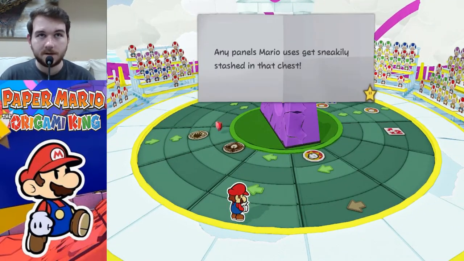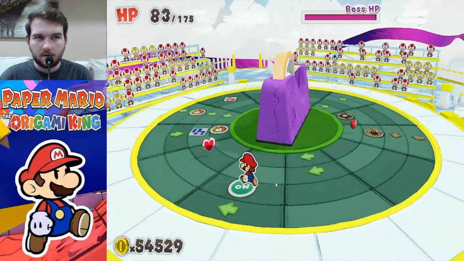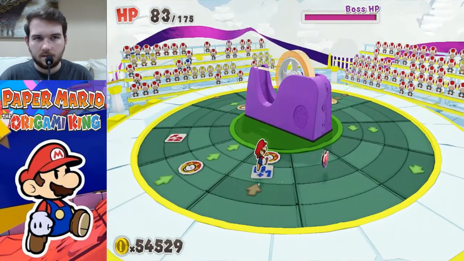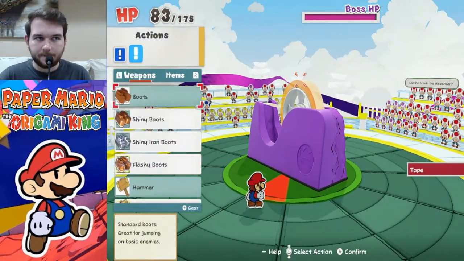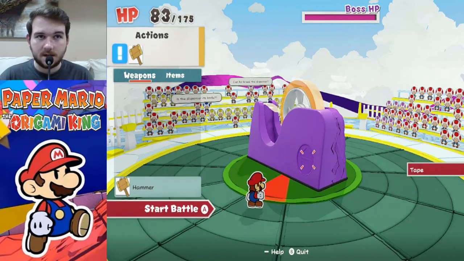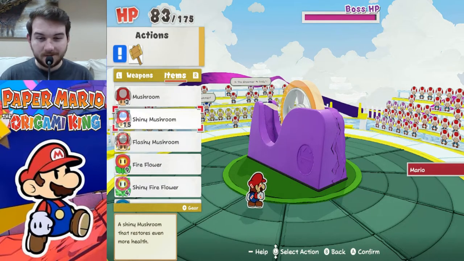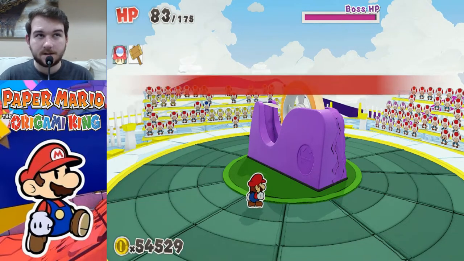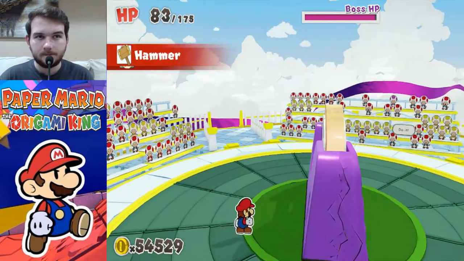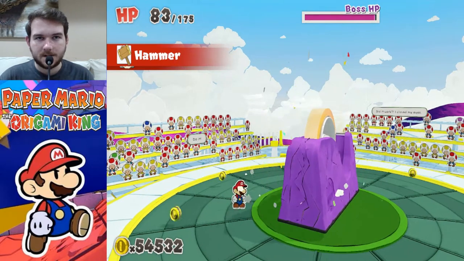Any panels Mario uses get sneakily stashed in that chest. Oh, so that's where they all go. Okay. So if I ever need one, that's where to get it. Or if I ever need panels, just go for the chest. Second one, I'll just use a shiny mushroom. We have 15 of them, so I'm really not too concerned about wasting them. Okay, we got an excellent, which does 2 more damage.